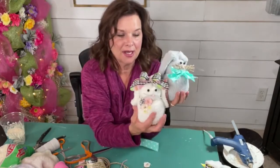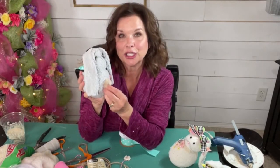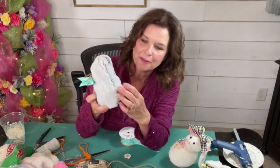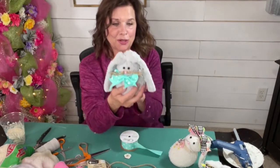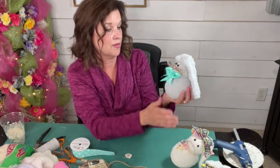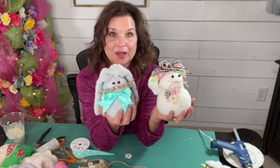And then we've got this sweet little girl. For this little sweetheart, I'm going to give him a brown little tail — I think that's just really cute for him. So let's go ahead and glue on his little fluffy cotton tail. Look at that. Can you resist a bunny butt? I can't resist a bunny butt — I just think they're so cute. I got a little string here I'm going to snip too. Look how easy they were and they couldn't get any cuter. I honestly can't imagine it getting any more adorable than this. I'm glad that we decided to try the jute because those little curly whiskers are just precious.